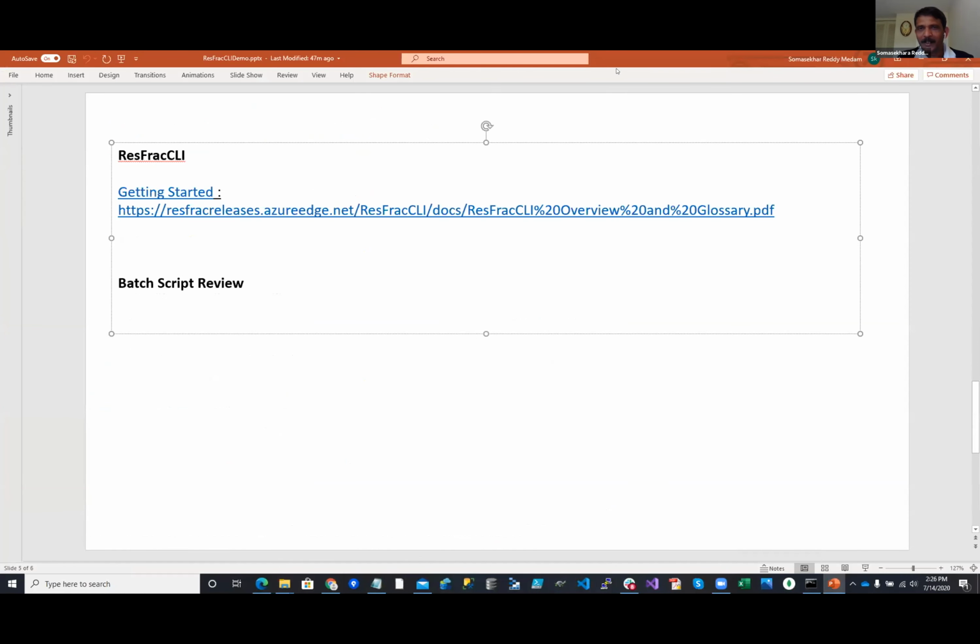And to quickly answer the one question that I saw, it is around firewalls. Yes, I'm working on it, and I think we have a solution, but we haven't tested it very well. So in the next few days, the ResFrac CLI will support handling firewalls and proxy services, the challenges that we experienced.